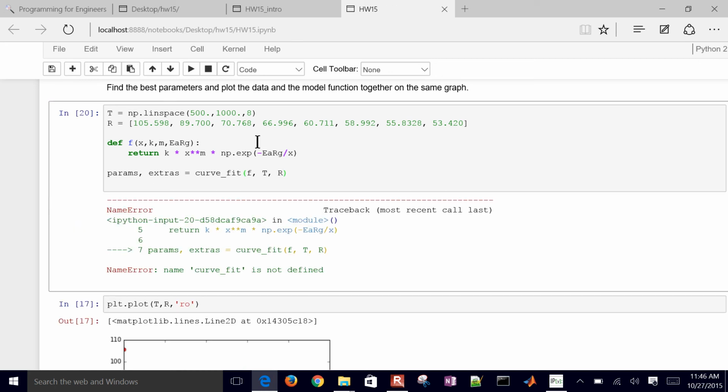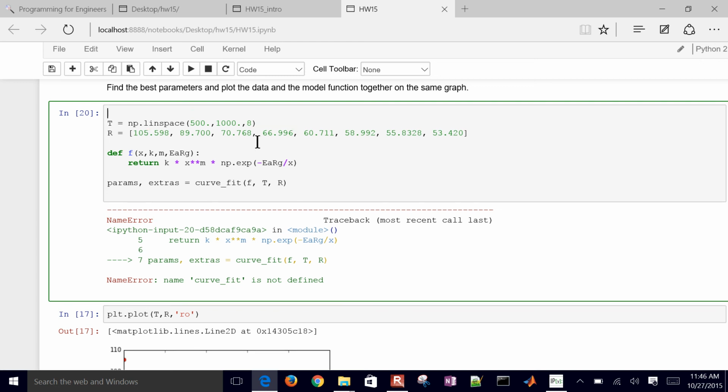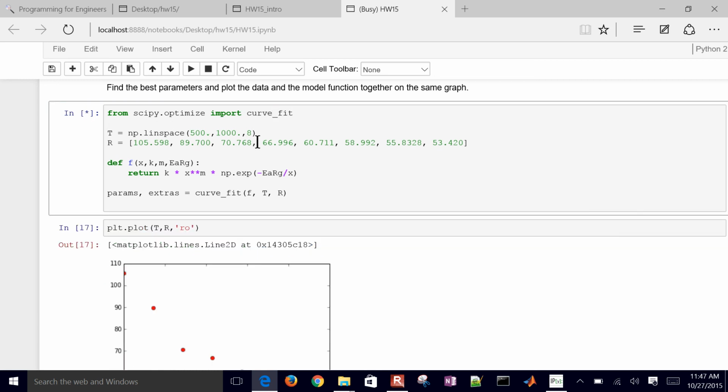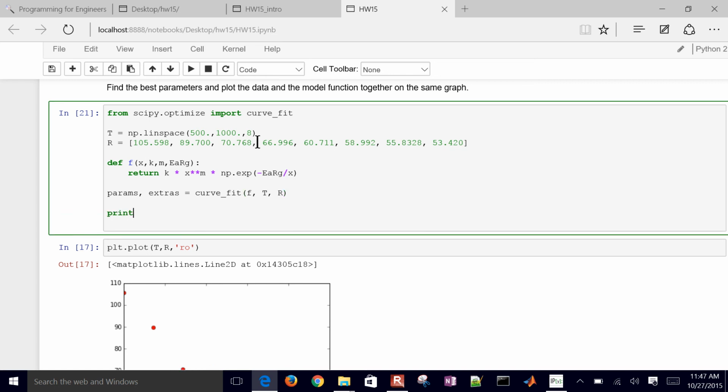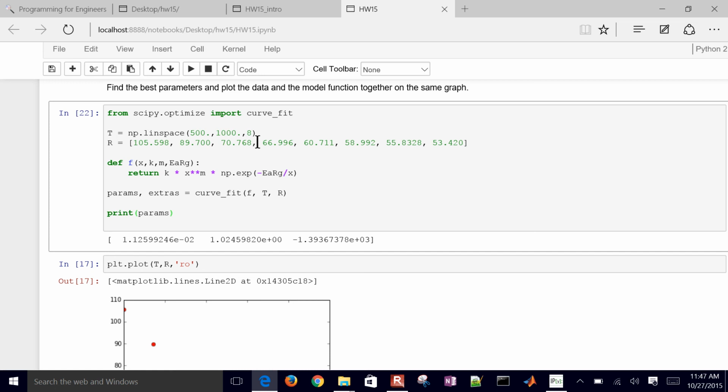And curve fit is not defined. So let me go back in and import this because I need to do from SciPy optimize, and then we'll import curve fit. So make sure you do that first. I'll get my parameters, and then I can print my parameters out. So there are my 3 parameters for my K, M, and E over RG.